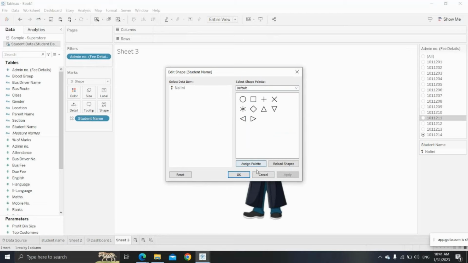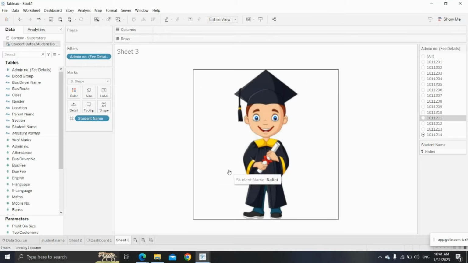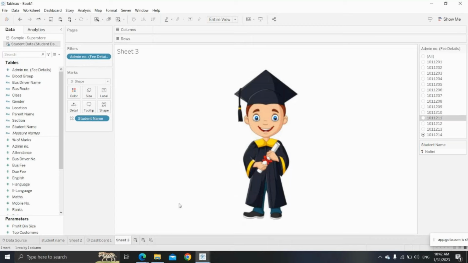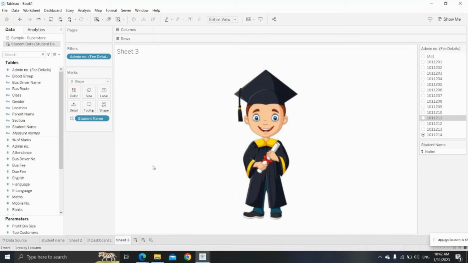No, sir. My doubt is about the particular student image, not this icon. The particular photo of the student. No, it's a particular student image also. We can do it the same way.